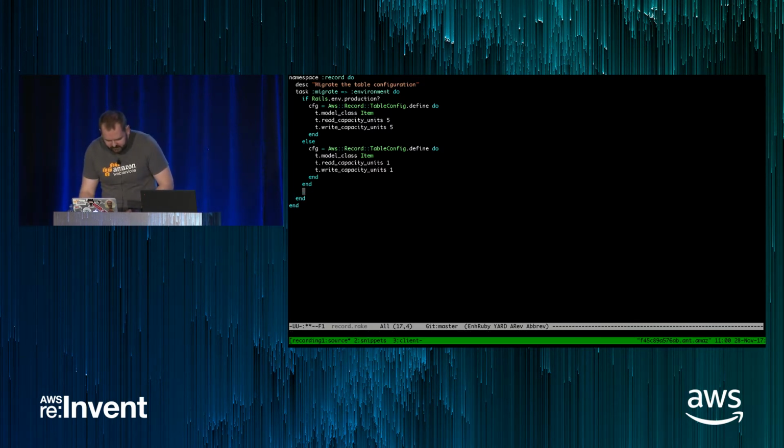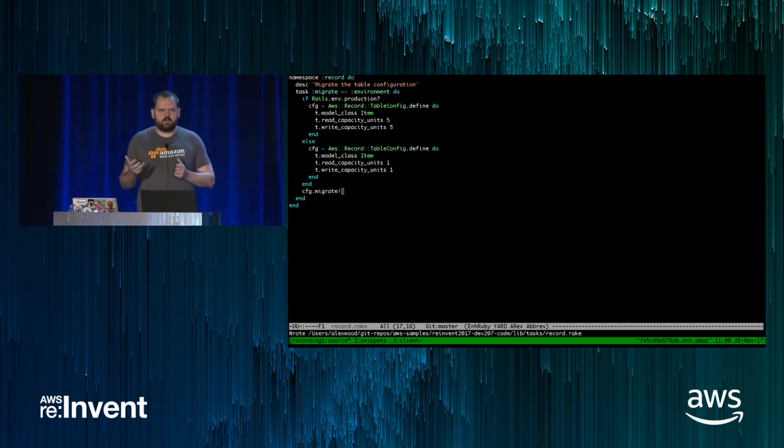And then once we've defined that, it's as simple as running a configuration migrate for whatever you defined. So the nice thing about it is, if you call the migration method, if the remote table already matches, it's not going to do anything. If the remote table is a superset, so it defines, say, global secondary indexes that your model doesn't know about because you're using single table inheritance, it's not going to touch it. If it's a superset, it's going to say that's fine too.